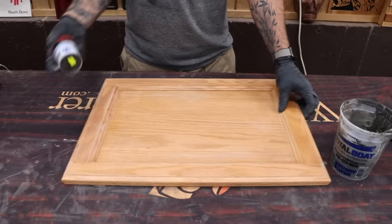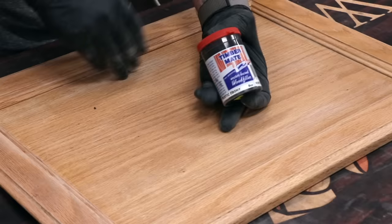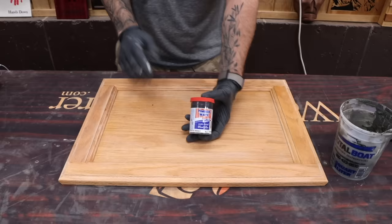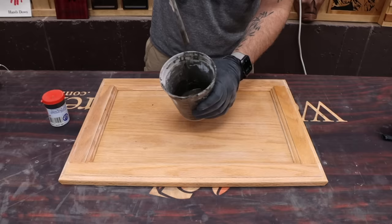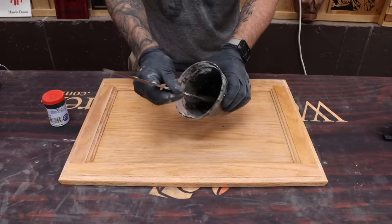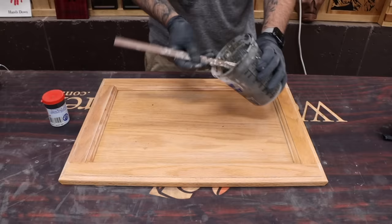There are a lot of pore-filling products on the market. What I like to use is Timbermate wood filler. It is a water-based, powdery kind of filler — easy to spread, easy to sand. I keep coming back to it because it's so easy to use and usually you can do it in one coat. It's normally very thick in consistency, but you dilute it with water until you end up with something like a pancake batter consistency. I've put a little bit of dye in mine, and while it's an ugly grayish-green color, this cabinet door is going to be a dark brown, so I'm going with something in a darker color family.